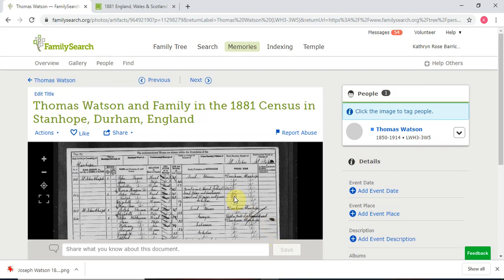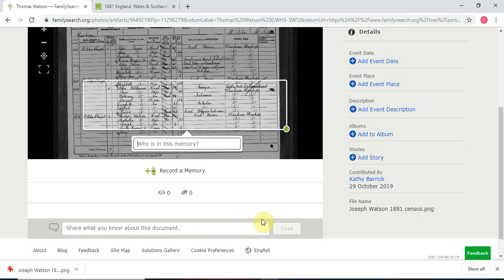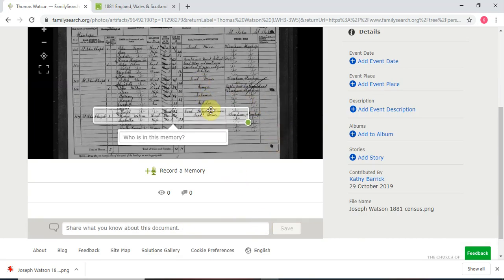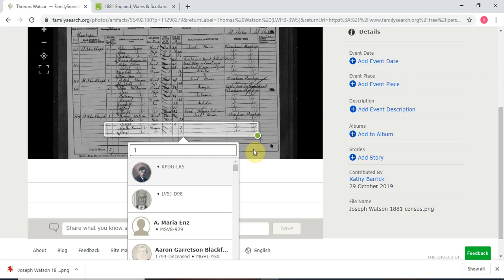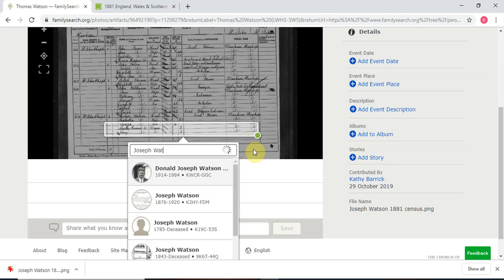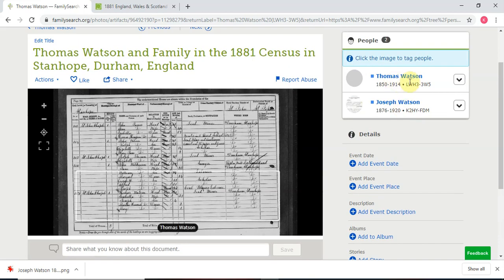I can also click, make that a smaller slot and show Joseph and type in that this is Joseph Watson. Now Thomas Watson and Joseph Watson are tagged there.